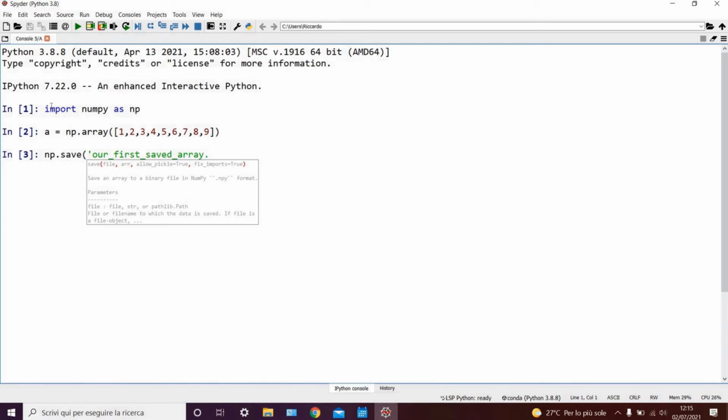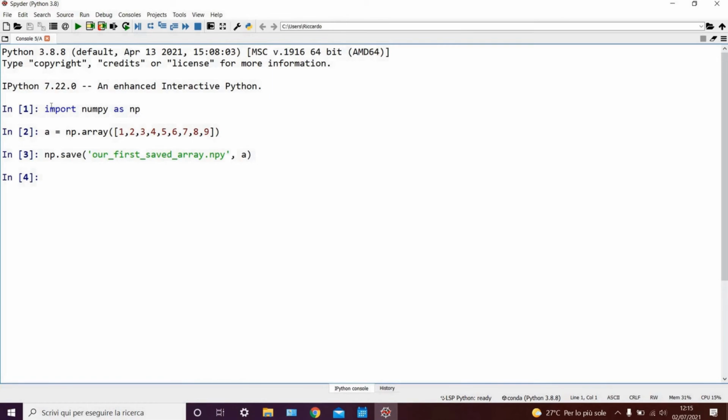The file extension for NumPy files is npy. After having done that, we have to tell the function which array we want it to save. In this case, the array A. We can then press enter, and that will have saved our array to the file called our first saved array.npy.